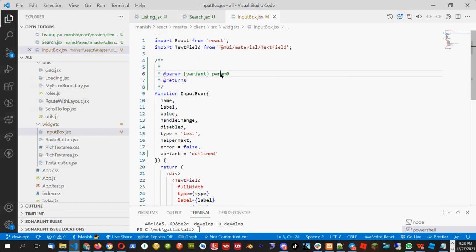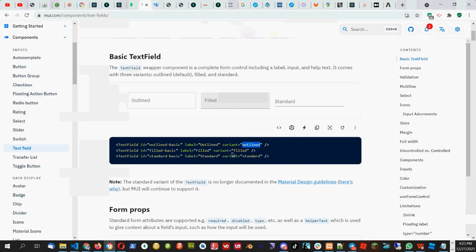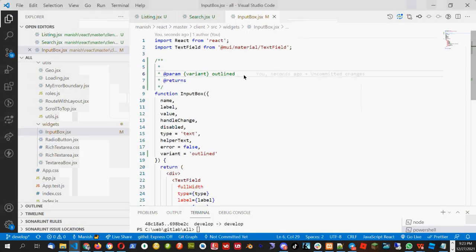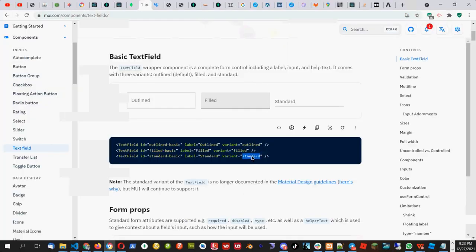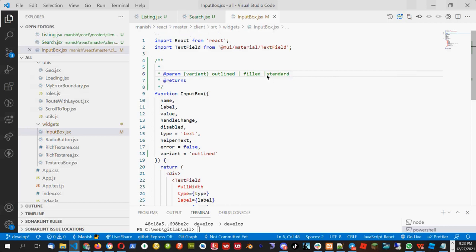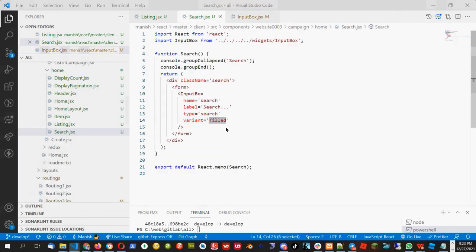The default value will be outlined, but I can choose variant as outlined, or filled, or I can choose standard. Out of these three I can choose. I put the default value as outlined, but for my search case I'm using the filled one.